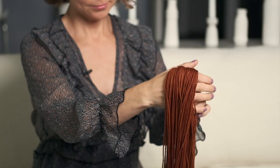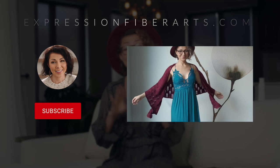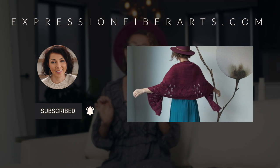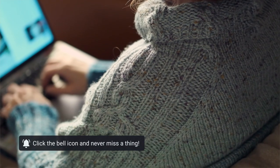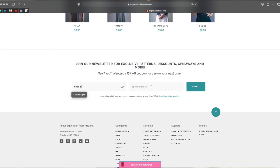It's also wonderful for sweaters, blankets, and accessories. If you would like more information on the pattern or the yarn, you can check the description box for the links to both, or head directly to expressionfiberarts.com. While you're there, go ahead and sign up for email updates. I will send you coupon codes, free patterns, and other exclusive stuff that you will not find anywhere else. It is our happy, positive little place on the internet. Now let's go ahead and jump into the demo.